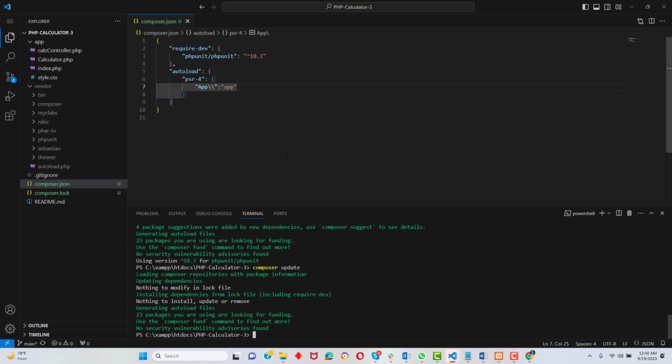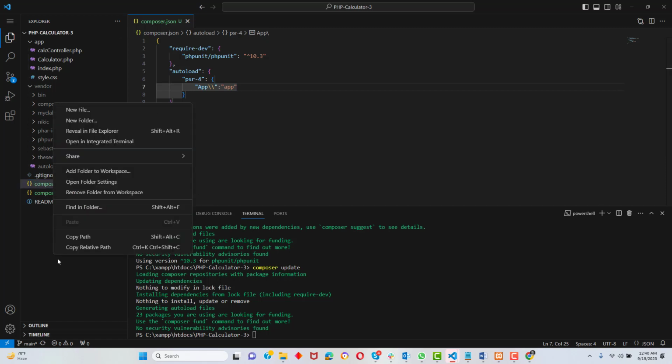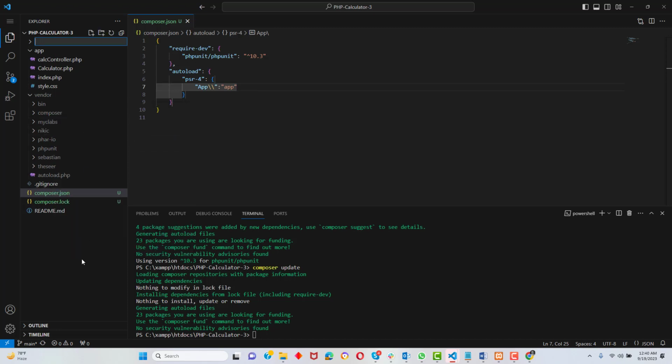Now, the next thing that we need to do is to create a folder where our tests will be. So I'm going to add a folder with the name tests.